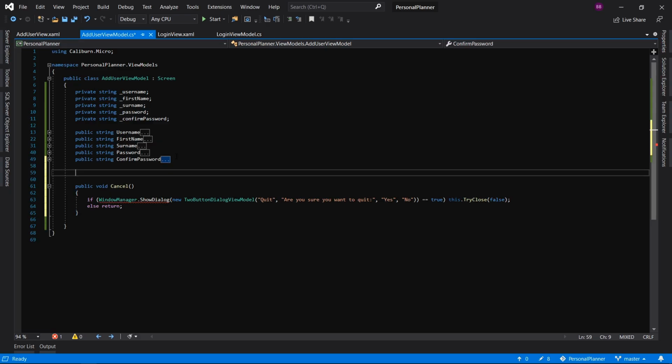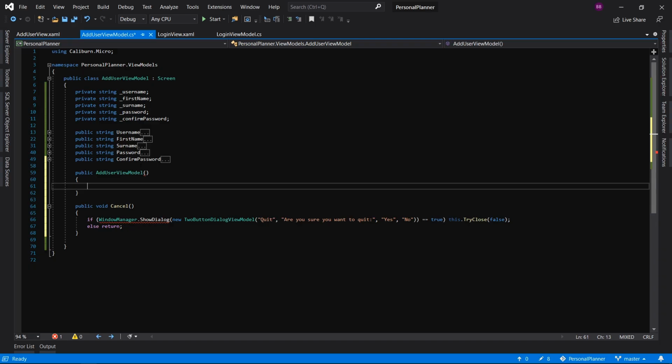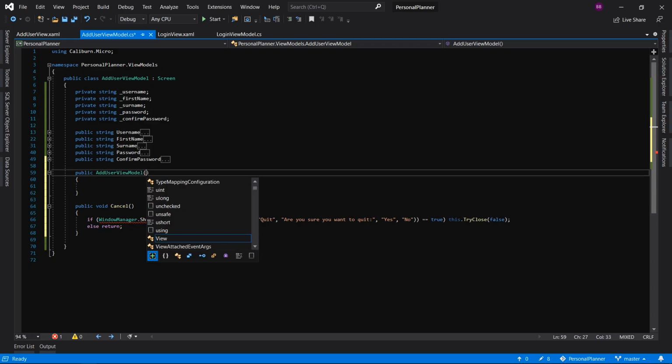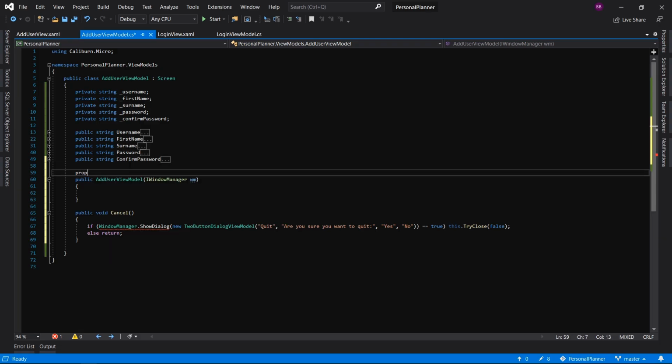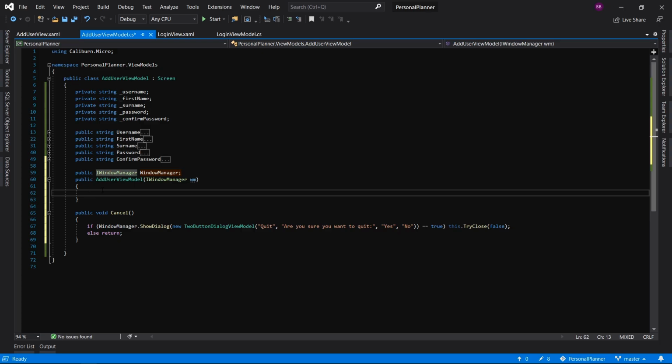I'm also going to have to create the constructor for this, passing in I window manager WM prop. It's going to be an I window manager window manager. I'm just going to get rid of that get set, and then I'm just going to say window manager equals WM.